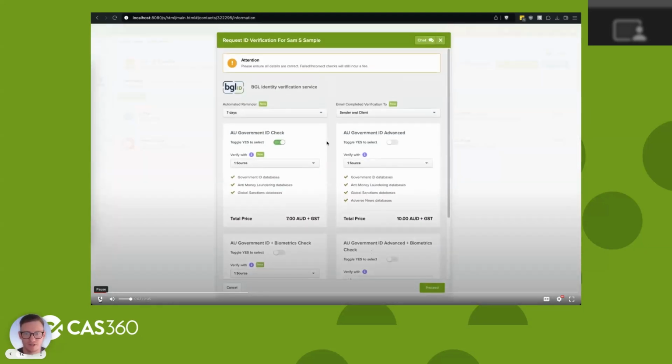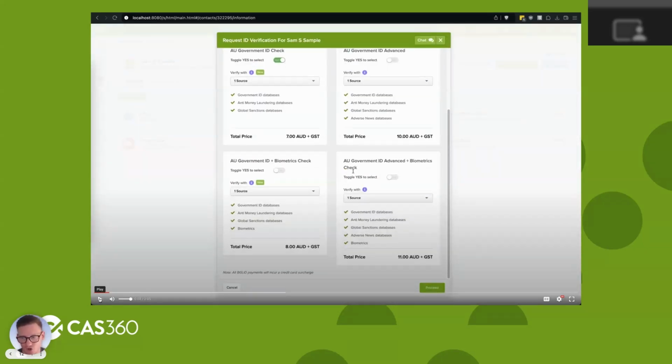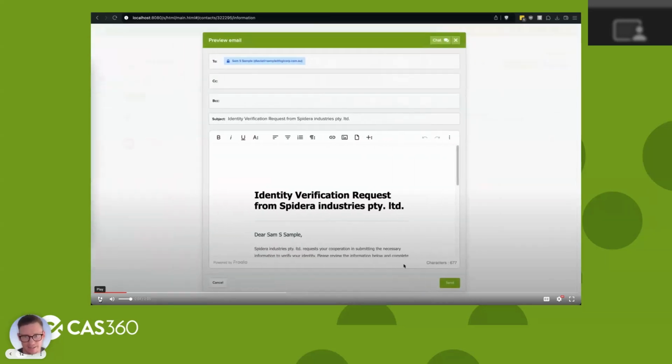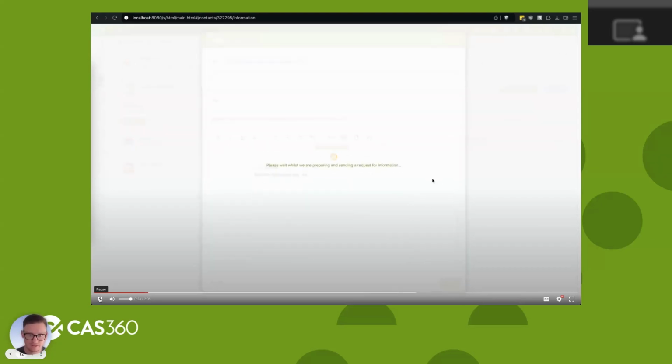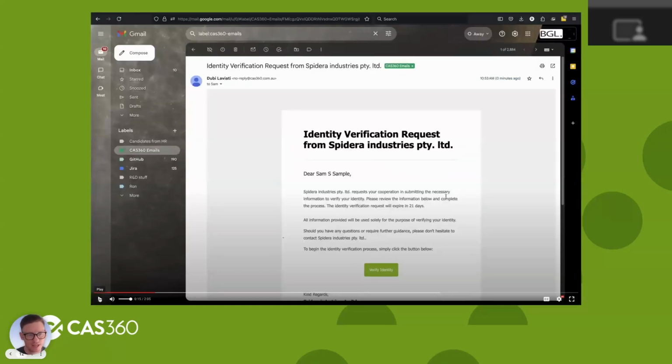Right, and what we're going to do here is select our biometric scanning options. So I click on select biometric scanning, and it's that easy. Up comes an email. So now we're at the email stage. All we need to do is put in the particulars of the individual and click request ID verification. When it comes to the particulars of the individual, all you need is their name, address, and email address. That's it. And then they can be added to the system and a request can be sent off. So here is the email step, where we are sending out an email to your client. And that's it. The request has now been sent to your client.